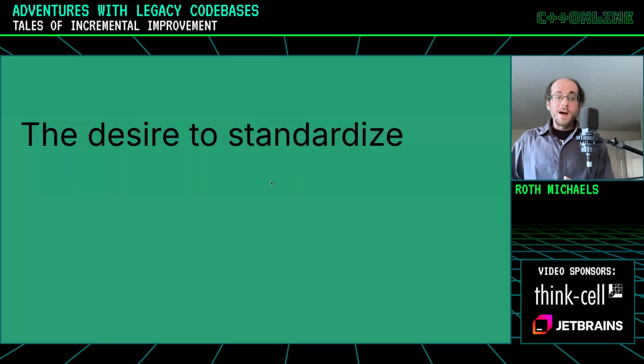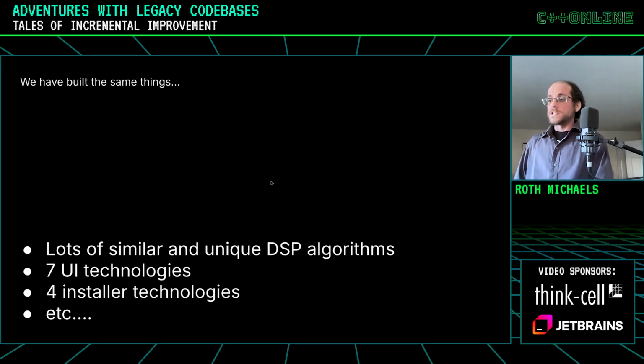The biggest thing to worry about is the risk and the desire to standardize. We might want to do this because we're all companies in the same industry, so we have a lot of similar things. We have lots of similar but also unique DSP algorithms we might want to share, probably hundreds of individual signal processing algorithms. We probably have about 7 different UI technologies across the 3 companies and various eras of products, at least 4 installer technologies, and I could keep going on.